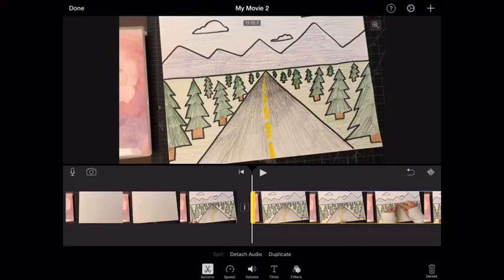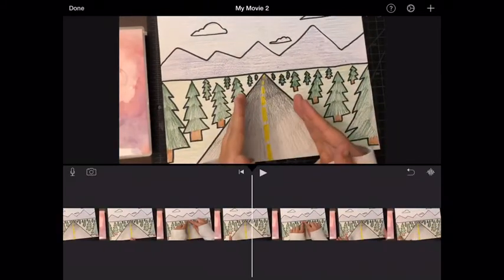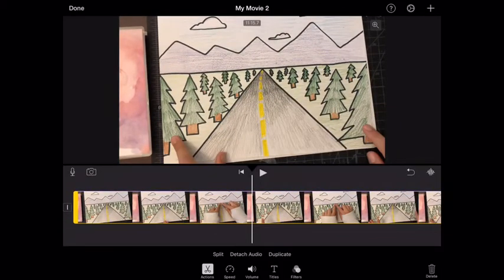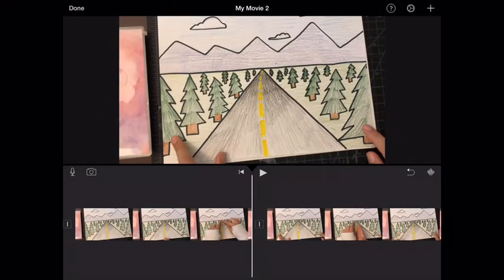If I want to fast forward through, so say I'm doing something right here and it's boring and I just want to speed through it really quick, I have to make a section. So by making a section, you have to split it again. And when you're splitting it, you're not taking anything away. You're just condensing a part of your video down so you can work on it.